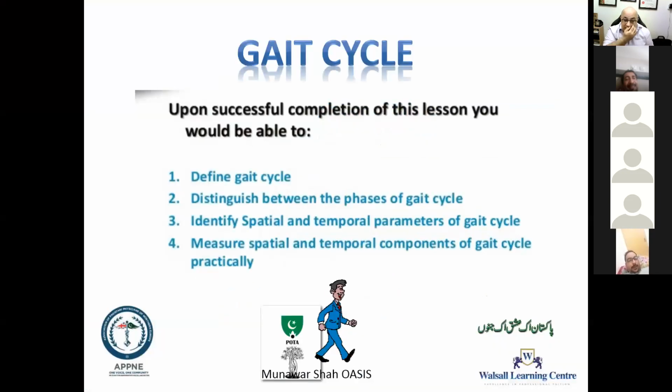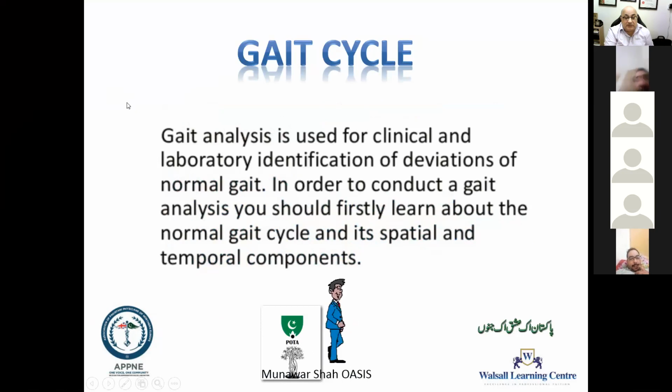Okay, so the whole idea of this short description on gait cycle is that you will know what a gait cycle is. You need to know the different phases of the cycle, the different types of gaits and different pathologies, and then you need to be able to measure them. They're very simple and easy to understand. It is basically a lab test, telling you what is normal and what is not normal. Before you can interpret a test, you need to know the different components of a test.